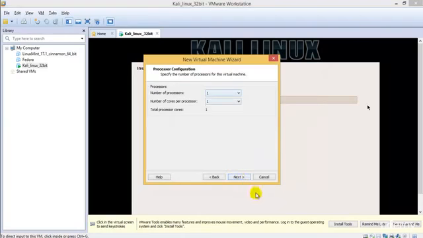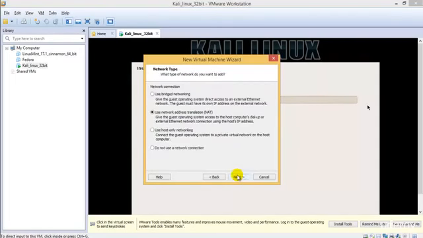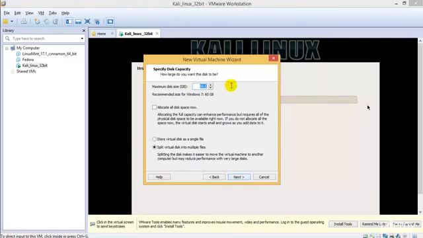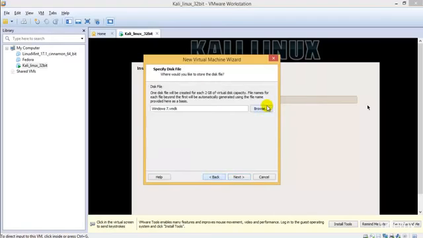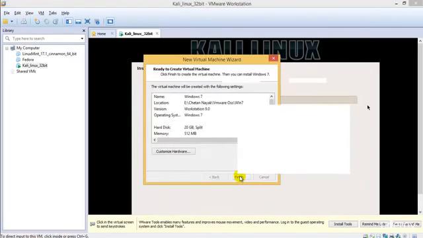I'll name it as Win7. Perfect. Yep, 2, perfect. And 1024, I don't think we would be needing that much, so I'll just type 512 MB RAM. That would be more than enough. It will just suffice. Just go ahead and click next, the same things that we did previously, and I'll just go ahead and select 20 gigs because we won't even need that much. Perfect. And I'll select it in the same way where we installed it. Windows 7, perfect. Save. Next.